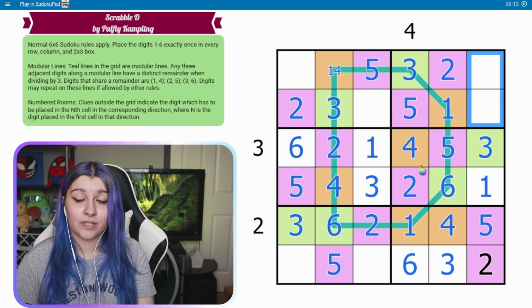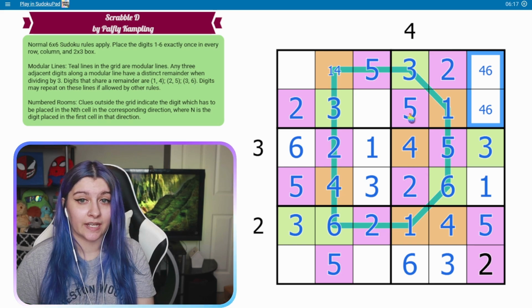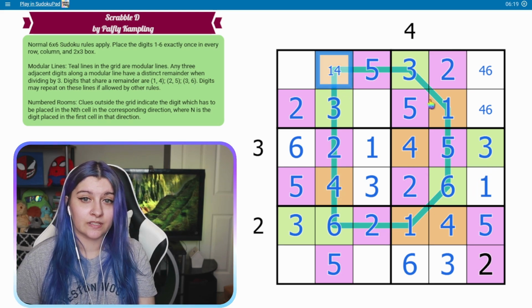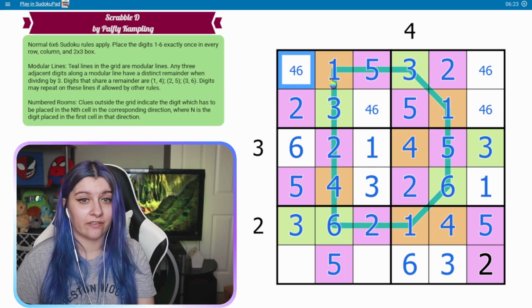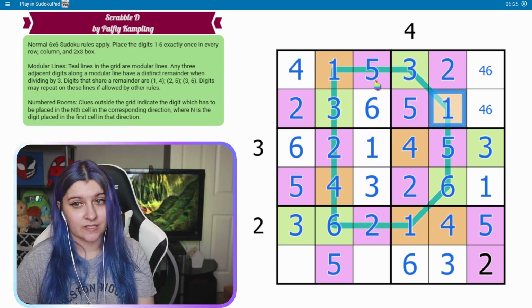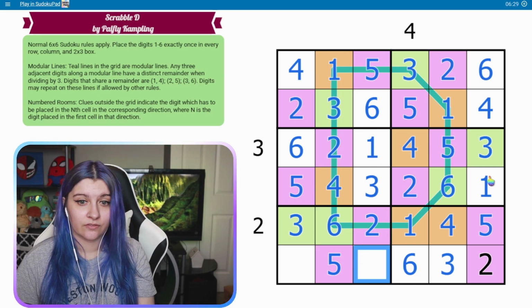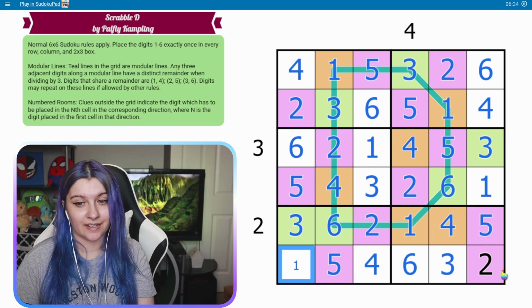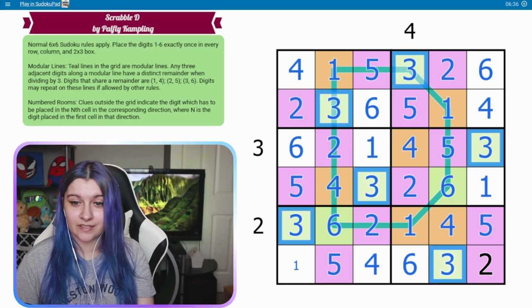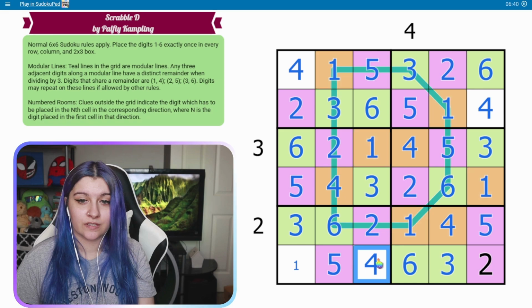This is going to be a 4 and a 6. Oh, I don't know which one's which yet. But this is a 4, so this is a 1. This is going to be a 4 and a 6. This needs to be a 4 now. And this needs to be a 6, so this is a 4, and this is a 6, and then I just have this 4 and this 1 left. But I gotta finish the coloring. This is gonna be green, this is going to be green, this is going to be orange, this is going to be orange, this is going to be orange.